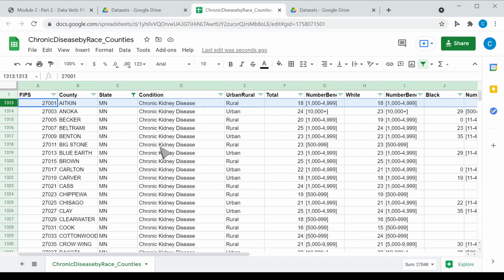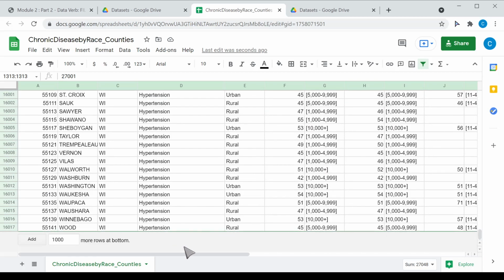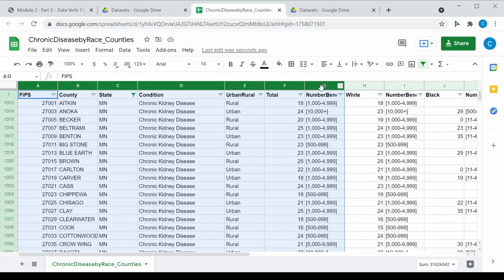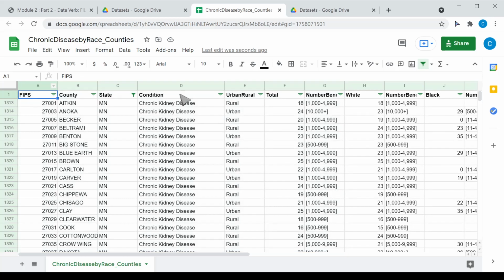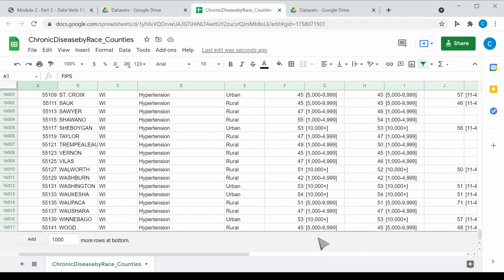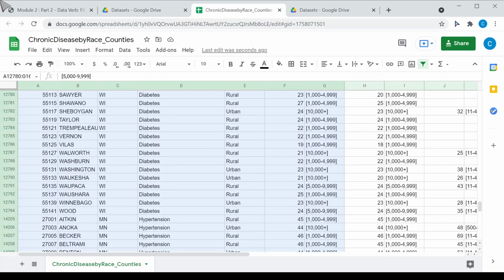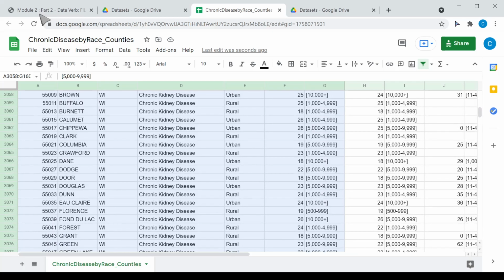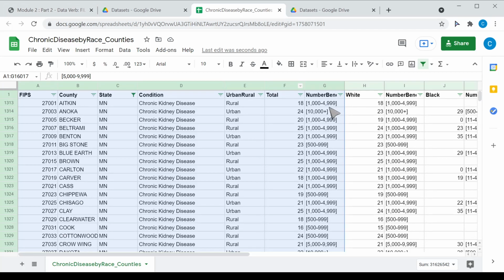We don't want to use this table as it is for additional analyses. What I need to do is copy and paste that table onto a new sheet. And again, I'm only going to be selecting columns A through G here. So to do that, I simply would highlight the data that meets the condition. Let's go ahead and do that. So here I'm highlighting the data for counties that are in Minnesota and Wisconsin, and then also just those fields that I would like.